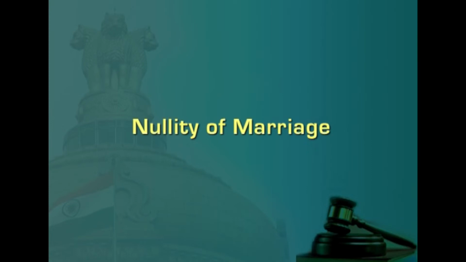A petition for judicial separation can be moved in the district court under Section 31 of the Act by either party. We shall now discuss nullity of marriage. For a marriage to be valid under applicable personal laws, it needs to fulfill certain essential requisites prescribed by such personal laws. Non-observance of any of the essentials may make the marriage a nullity, that is, either void or voidable. The Divorce Act 1869 and the Parsi Marriage and Divorce Act 1936 do not provide for voidable marriages.